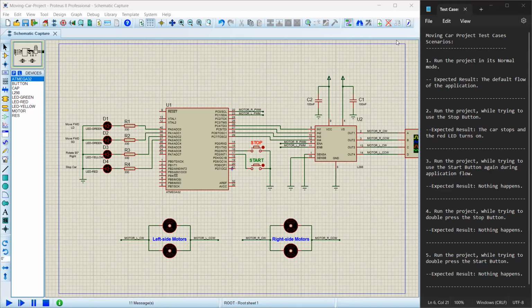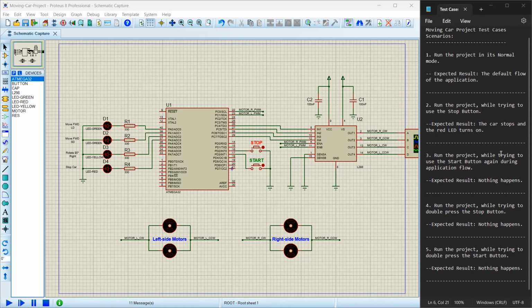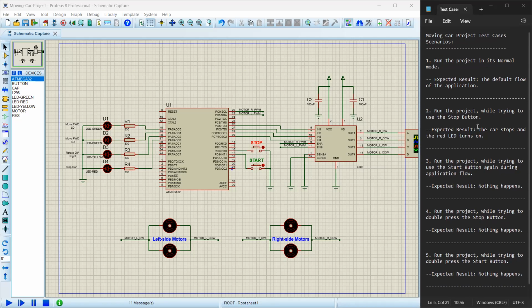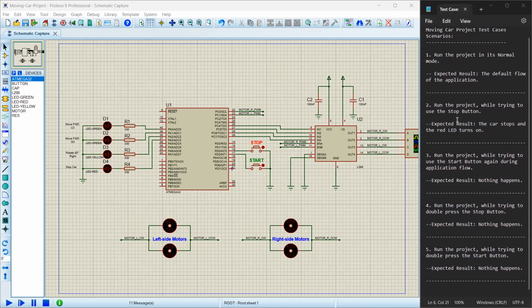Okay, now we are going to discuss our project test case scenarios, the moving car test case scenarios. We're expecting to have 5 test case scenarios. First one, to run the project in its normal mode. Second one, running the project while trying to use the stop button.